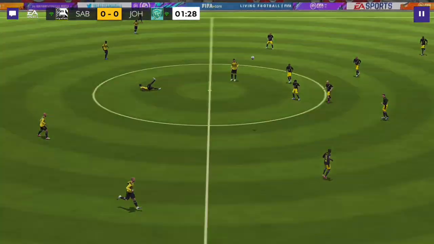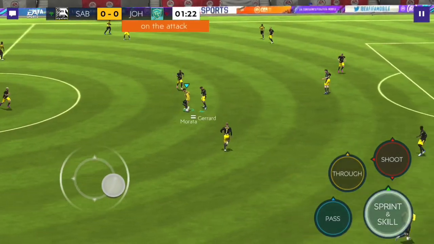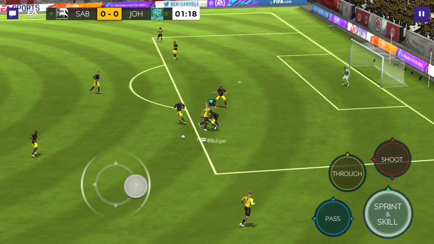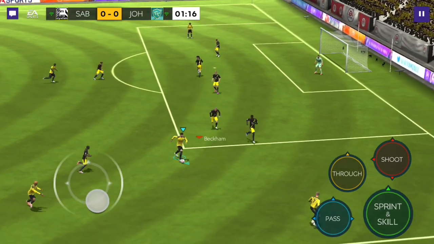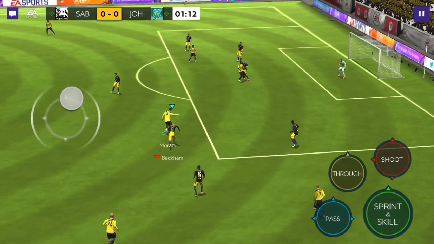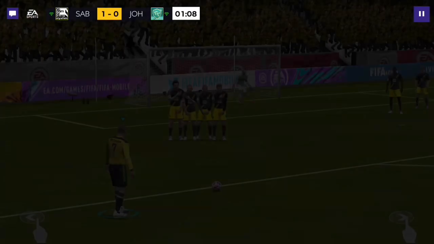Let's get into the second match. I think we're playing against a lot higher overall this time. So let's see what we can do. Right, Morata, roulette. Okay, he doesn't seem the fastest, of course. Obviously, he doesn't have the greatest pace either. I wanted to roulette there, it didn't work. Finesse. It went in, nice.